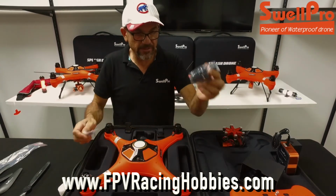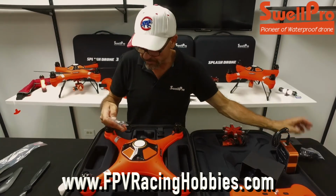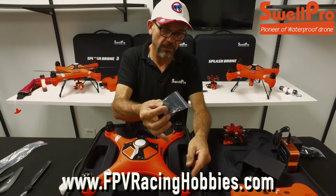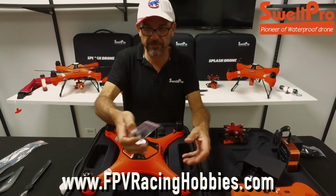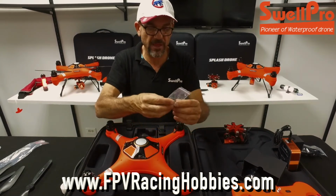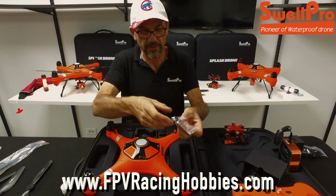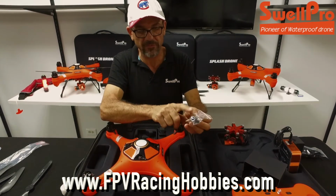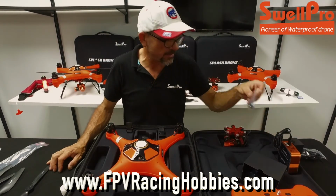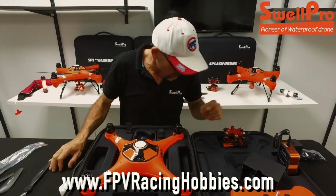So you have your lanyard. Comes with a lanyard. Pretty nice. I don't use the lanyard though. Never have. It comes with 2 motor end caps for the motors on the tips, like if you didn't want to use the landing gear or your gimbal at all, and you're just going out there flying line of sight. The plug for your port for your camera, so that if you ain't using it, you could plug it with that and still go waterproof. And then it comes with the little Allen wrench and such for your camera.